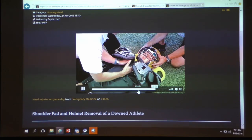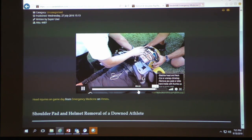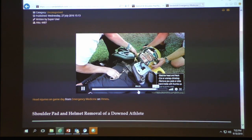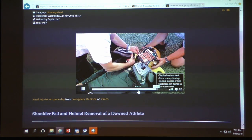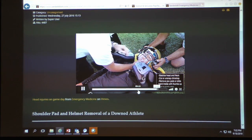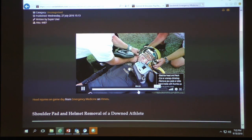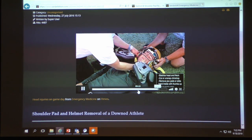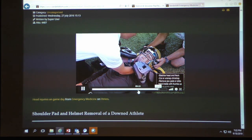From here, I will stabilize the head and neck. You have to either unstrap or cut the chin straps. It's easier to cut it. I don't know if I can cut this one, can I? Yeah. And you just cut right through it. Get it out of the way. If you're able to, you can remove the zygoma pads. If you can get them out, you can slide them out. If you can't, just slide your hand on the inside of them. And again, both hands on either side of the neck, thumbs up near the zygoma and maxillary area.